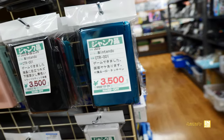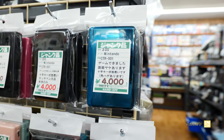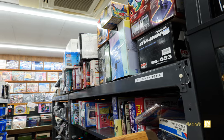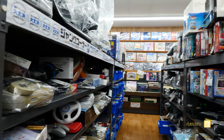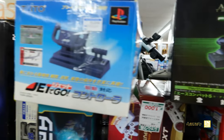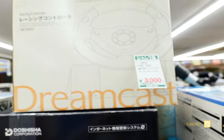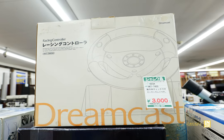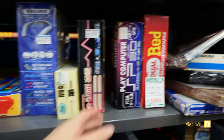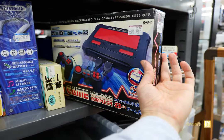I'm starting to get into collecting odd controllers. Looking at some 3DS systems — I recently picked one up in the junk section at a Hard-Off for 2,000 yen, marked down because of a yellow screen on the bottom, but I couldn't tell any difference. The junk section is probably the weakest area of this store — I didn't really see anything that stood out. There's a train controller and a racing controller for the Dreamcast, though it is bulky. One thing they had a lot of in the junk section is clone consoles — so many of them. Maybe one of those clone systems is actually pretty good.